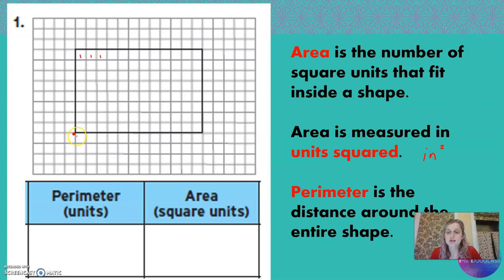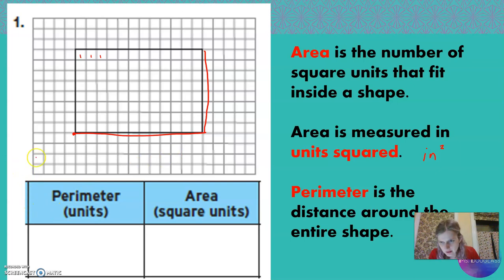So for both of those things, we need to know two different dimensions. They're called the length and the width of a shape. The nice thing is that there's no rule about which one is the length and which one is the width. We also call them the base and the height, because the answers would be the same if you turned this shape on its side. So it doesn't really matter which one you use as which.